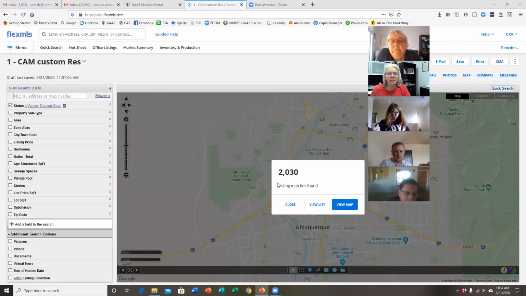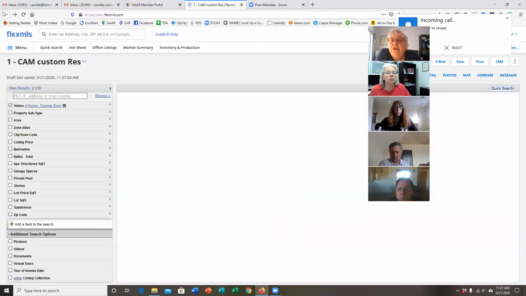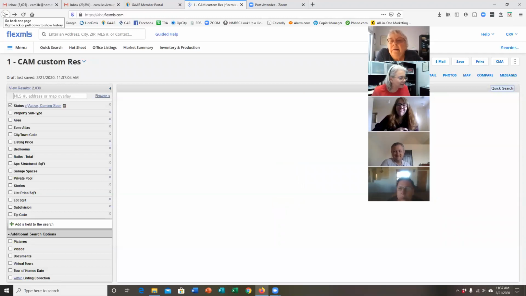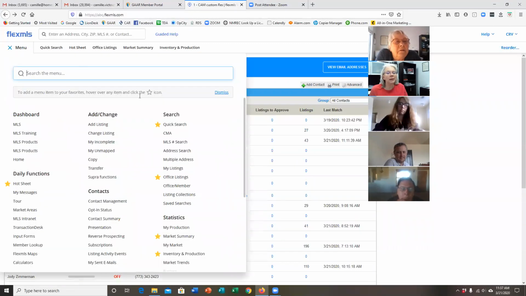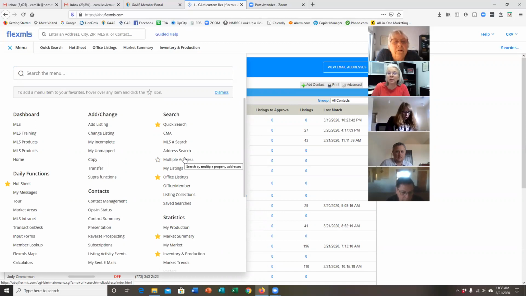And then what was the other question? There were 3 things in there. MLS search, let's go back. MLS search. Okay. Address search. All right. Quick search, MLS search, address search, multiple addresses. So again, your clients are going to send you an email with 10 listings they want to look at or they're interested in. And this way you can just plug them all in at once in a list. Okay, and that makes your job easy.